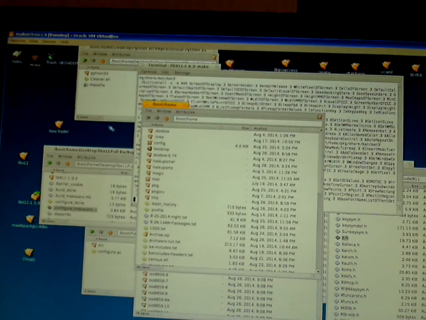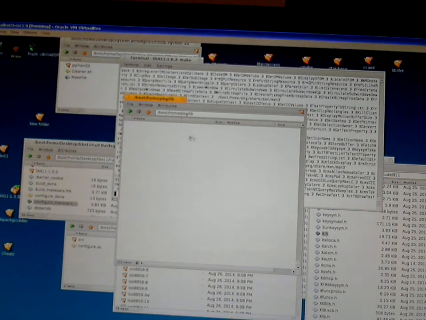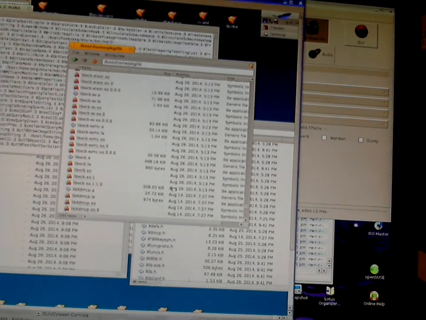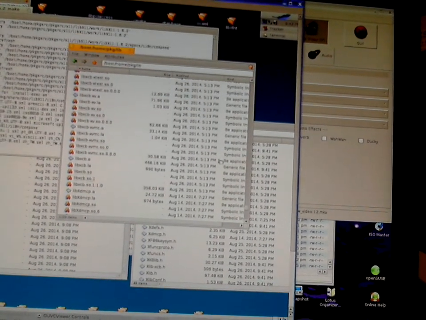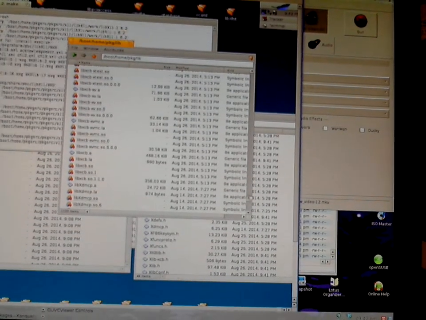I think the linker worked. But the question is, what kind of libraries did it build? If it didn't build the right libraries, it's not going to be... the LA files are not what I want, but I'll be a happy man if it's not the LA files. Libraries. It's counting libraries now. Let's see. It's copying a lot of stuff.